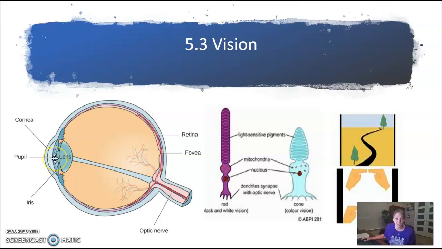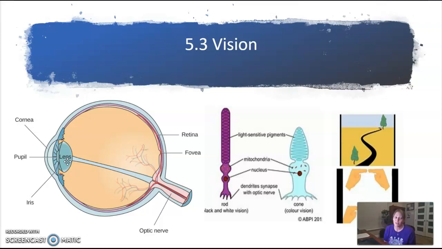The pupil is that little black dot. It is a small opening in the eye through which light passes, and the size of the pupil can change as a function of light levels as well as emotional arousal. The iris, that's this part right here, is the colored portion of your eye. The lens is a curved, transparent structure that serves to provide additional focus. The lens is attached to muscles that can change its shape to aid in focusing light that is reflected from near or far objects.